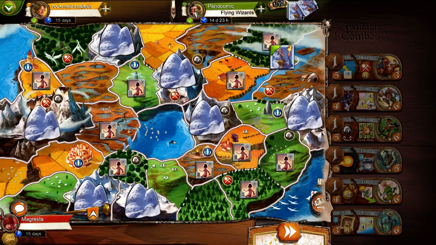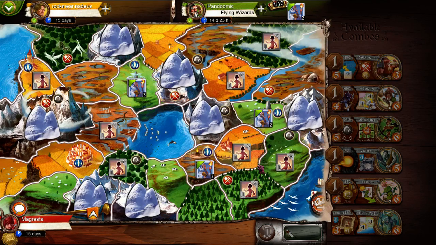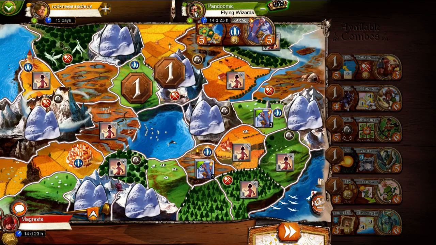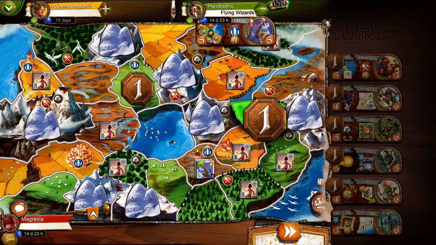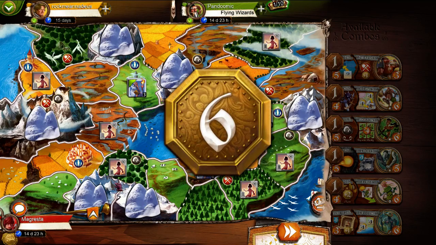Oh. Okay. Yeah. So because I have flying, I can just go around the map wherever I want. Wow. Oh, wow. Yeah, it's pretty sweet. The dirty peasants over there. Excuse me? Wow.